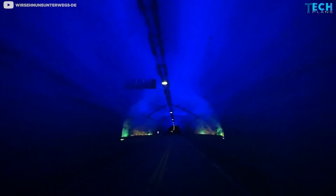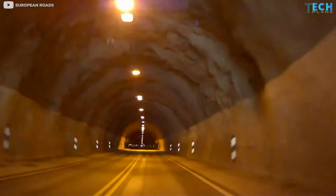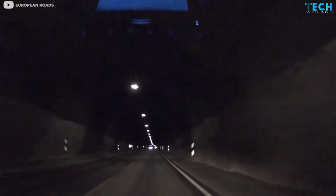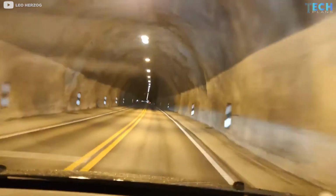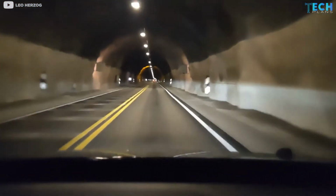Secondly, emergency exits are installed every 1,600 feet, with numerous speed cameras installed from the beginning to the end of the tunnel to ensure the safety of drivers. There are rumble strips that make loud noises when you veer through. These rumble strips are installed to prevent drivers from sleeping behind the wheels.